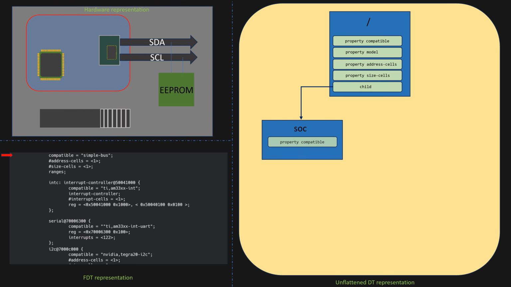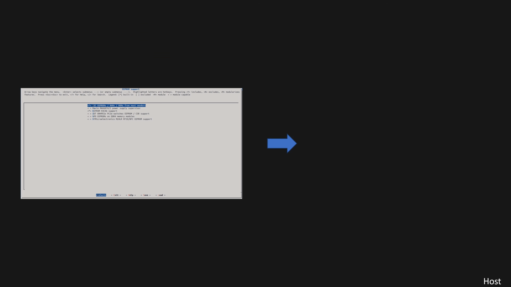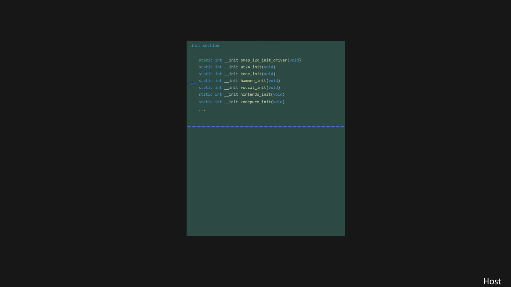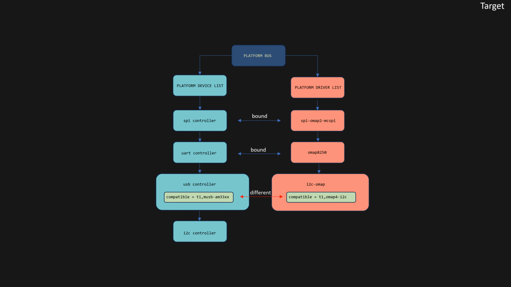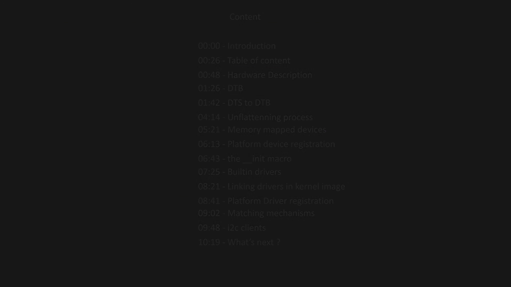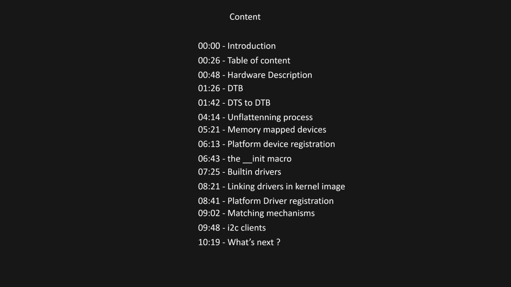Today, we are going to see how this mechanism works for devices that are not connected to buses providing auto-discoverability mechanisms. Before we start, I just want to mention that this video contains a lot of abstraction and simplified explanation to make the topic easier to understand. So, if you are familiar with this subject and have constructive feedback, feel free to share in the comments.